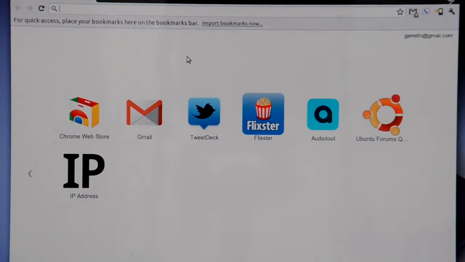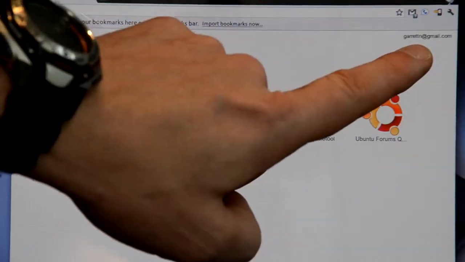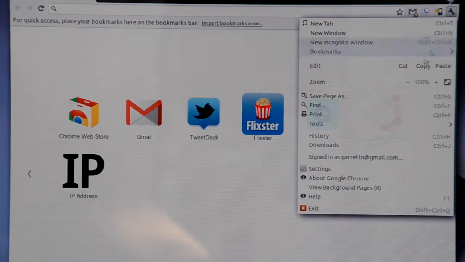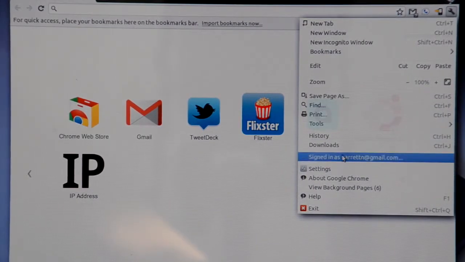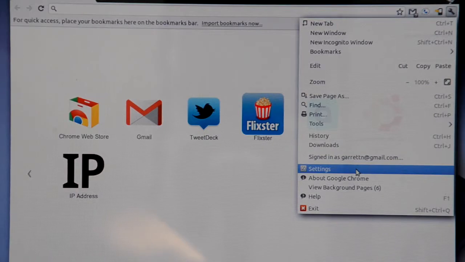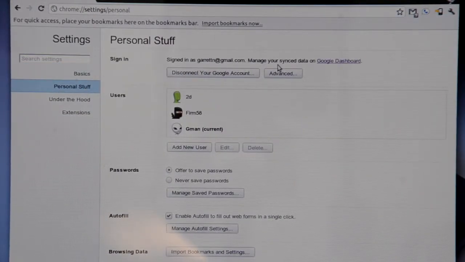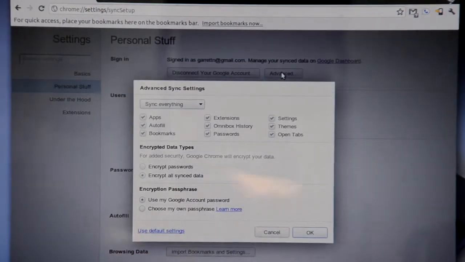The first thing you're going to need is, ta-da, a Google Chrome browser. If you don't have that, none of this matters. The second thing you're going to need is that browser signed into your Google account. You can tell you're signed in by your email, your account name being up there, or if you go to the settings, I can see it saying signed in. Or if I look in here, I can also see signed in. And thirdly, you're going to need to be using Sync.